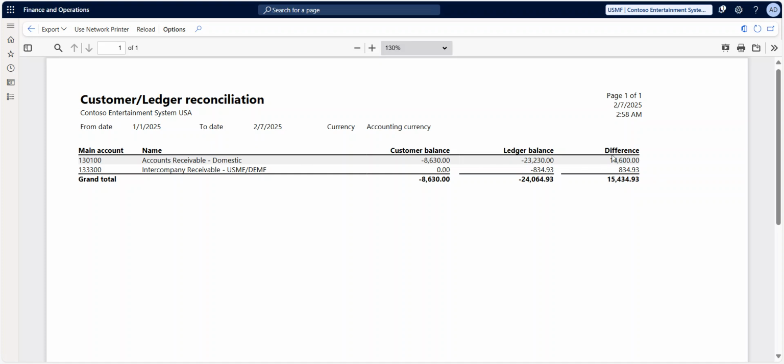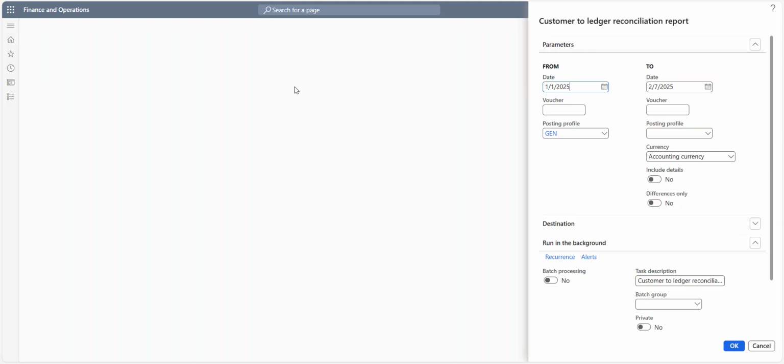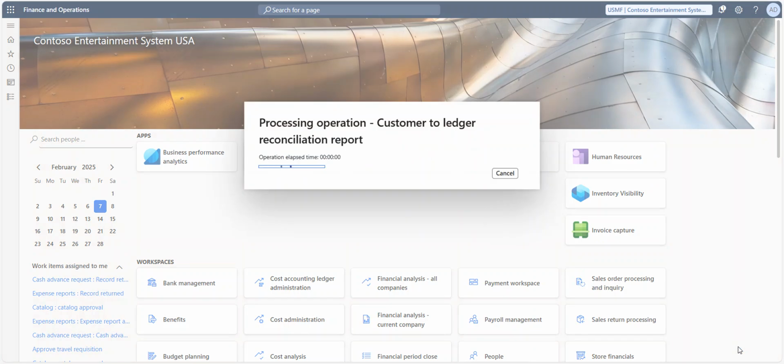You can easily identify this difference with the help of the customer and ledger reconciliation report. If you want more detail, you can run this report voucher wise. Here you can see include details; if you enable this one, and the difference only toggle, the vouchers with differences will be populated over here.